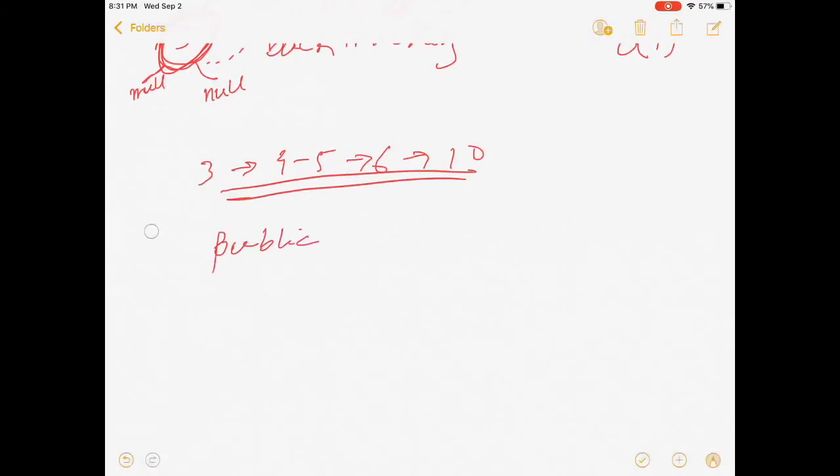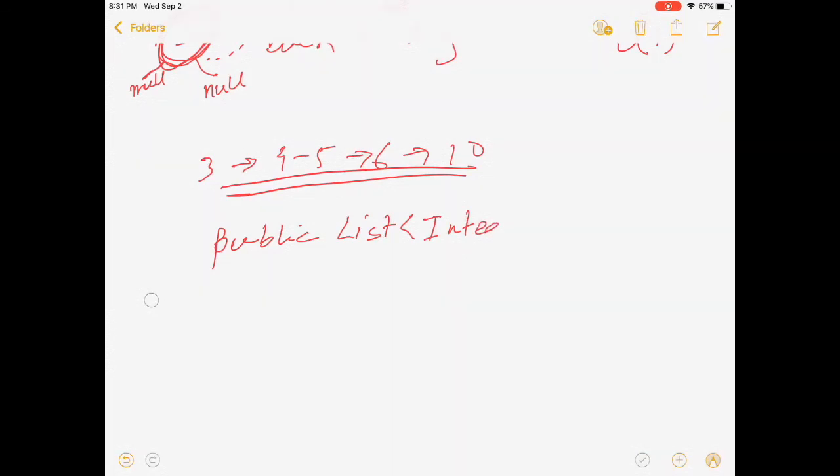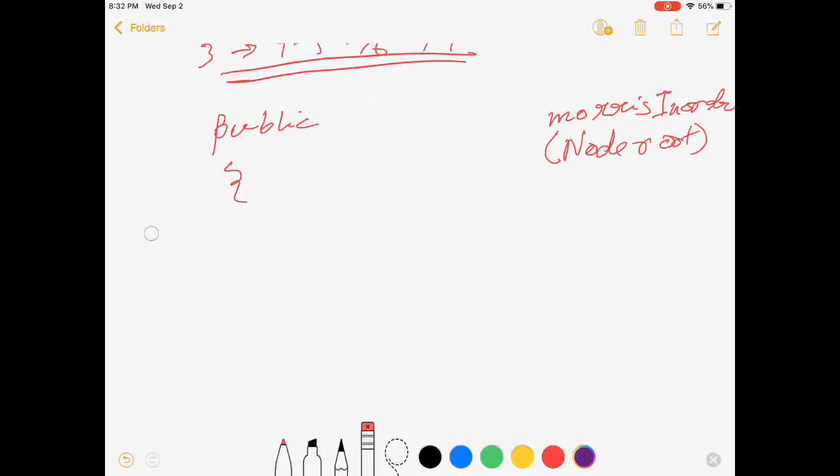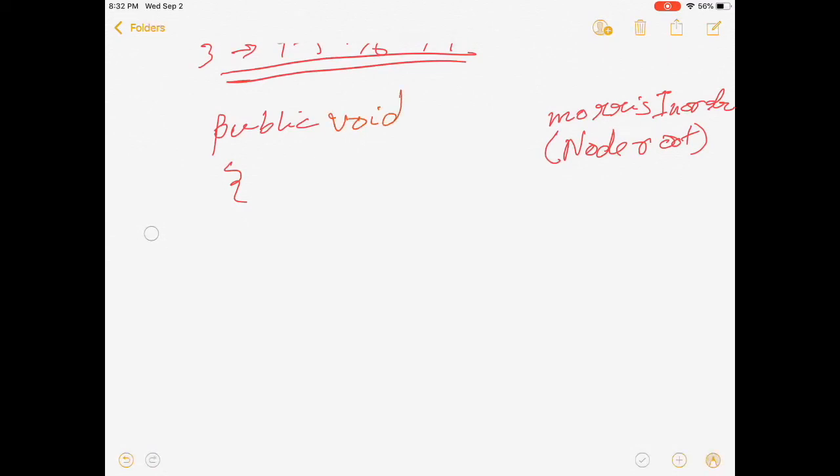So let's take our method name as Morris INORDER, and say we want to just print all the node values.